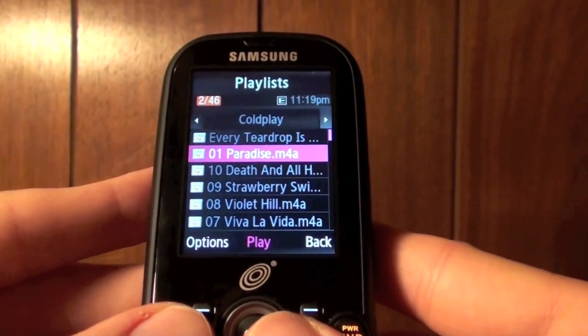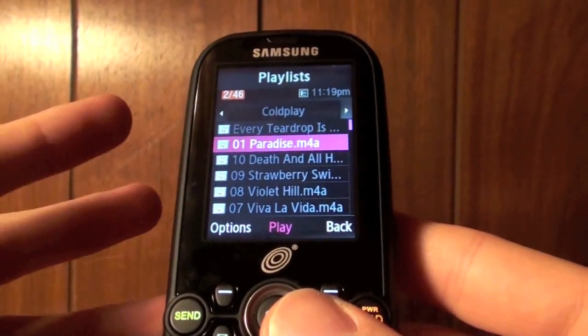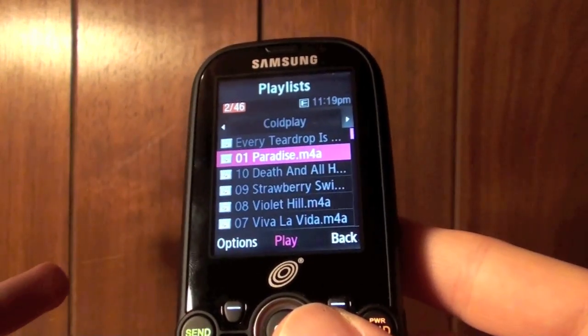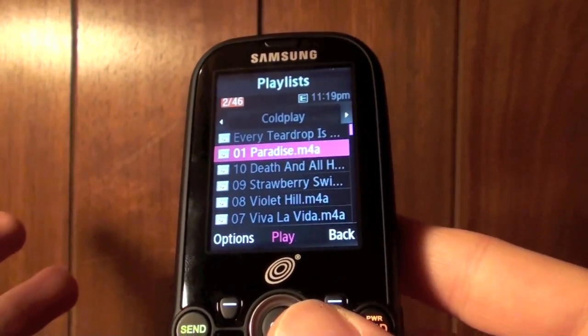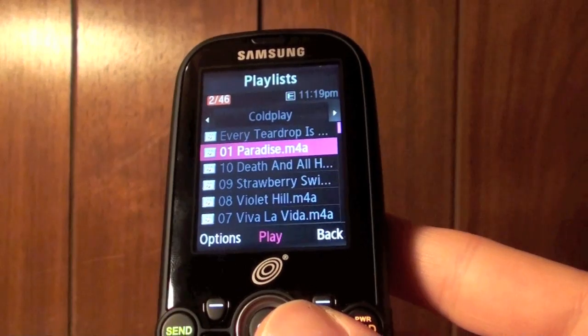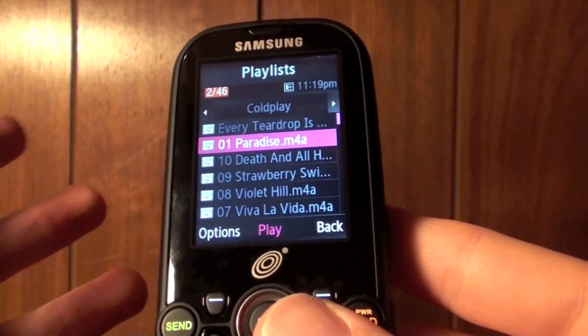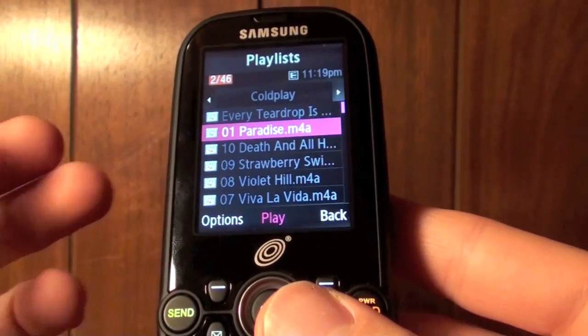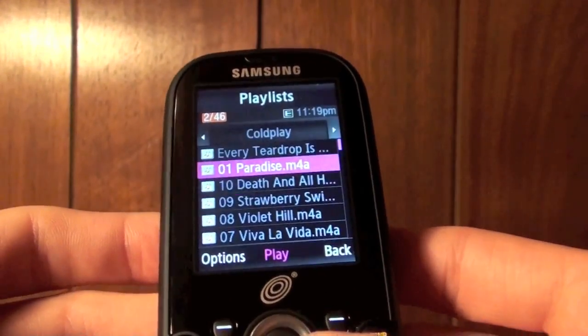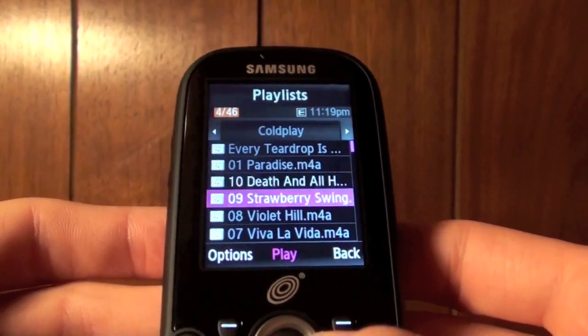One thing I'm not too crazy about with the music player is I used to have a BlackBerry, so that kind of spoiled me a bit. When you would play music on the BlackBerry, you could multitask. You could send text messages, you could surf the web, stuff like that. With the music player here, let's just play Viva La Vida.